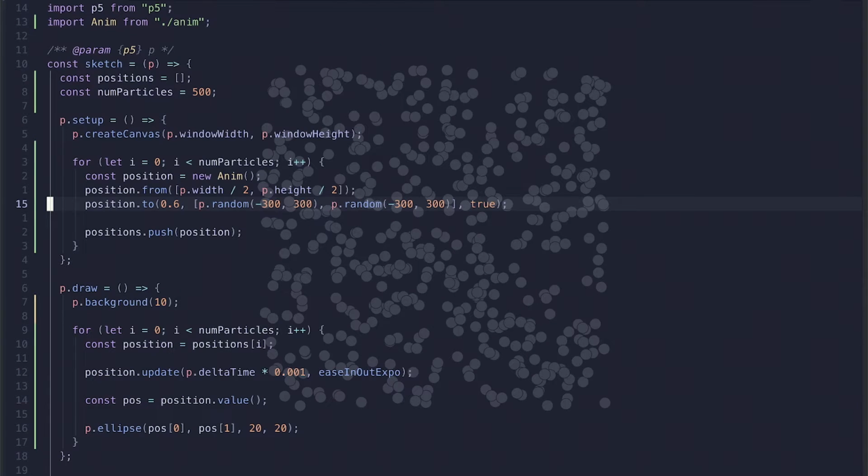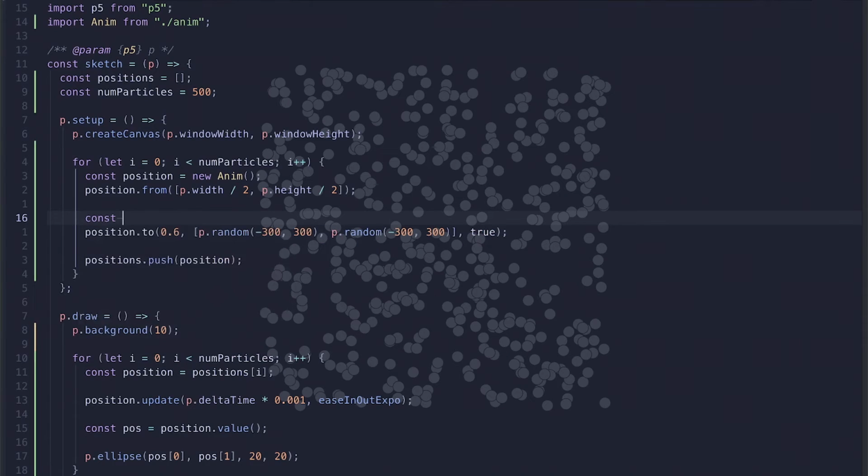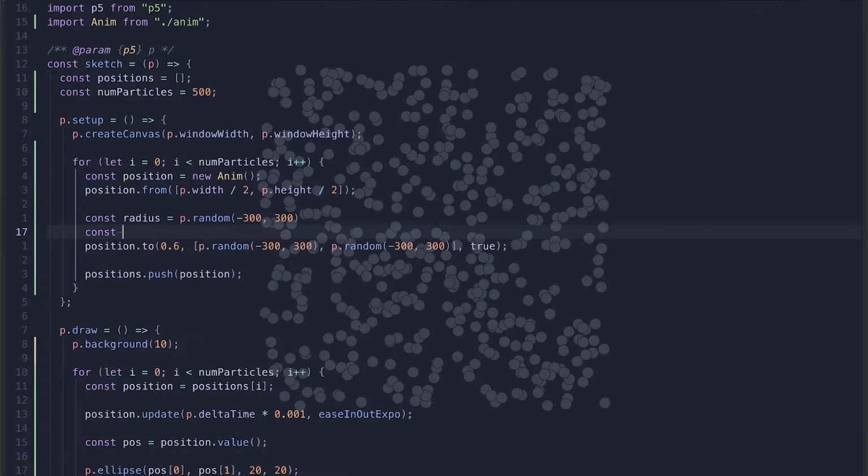But if you use the polar coordinate system, then we can define the center of a circle and the radius. So it'll be randomized in circular form. So that's what I'm going to do next. Before we set the position 2, I'm going to define the radius that the particle can move from the center: p.random -300 to 300. I will also randomize the direction it can move to. It'll be a randomized direction each time. But instead of using degrees, I'm using radians from 0 to 2 pi radians. So it'll be p.random p.2 pi.